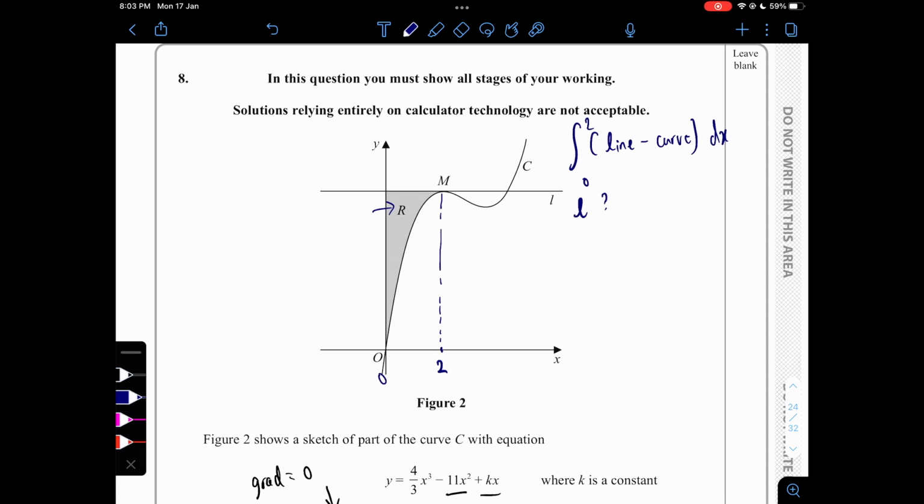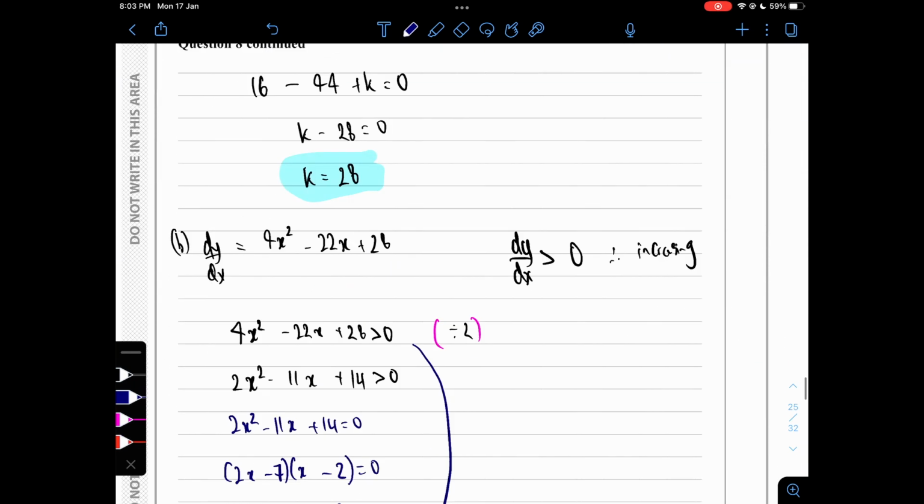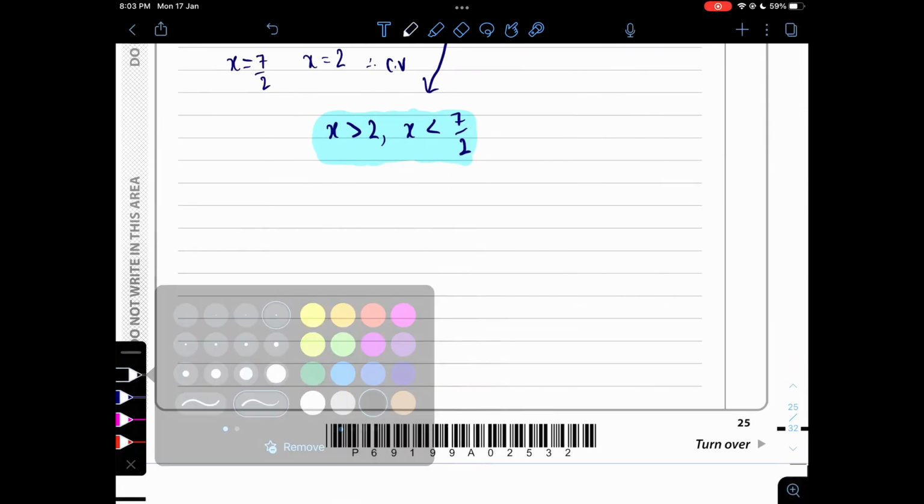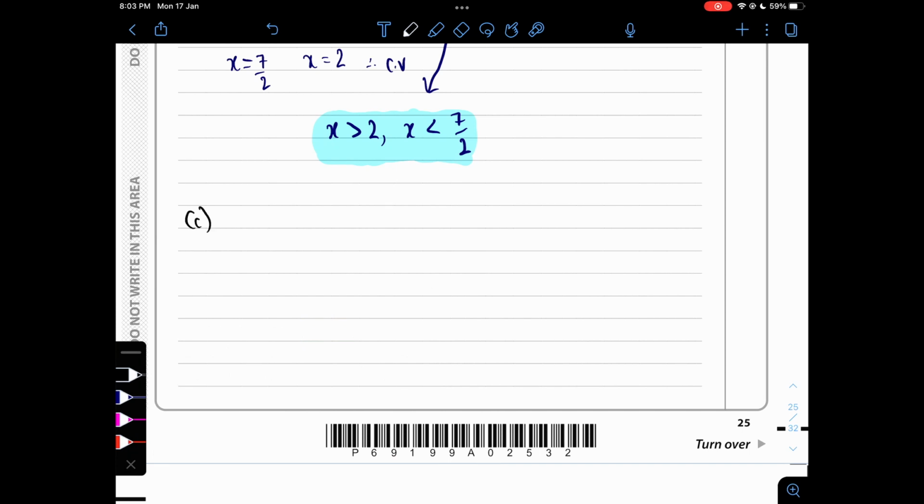And because we know this is a straight line, if we can just find the y coordinate of M, that would be equal to the equation, right? That'll be equal to it, because this is a straight line parallel to the x-axis. So let's do that. Let's go over here. So this is part C now. So we know that y equals what?